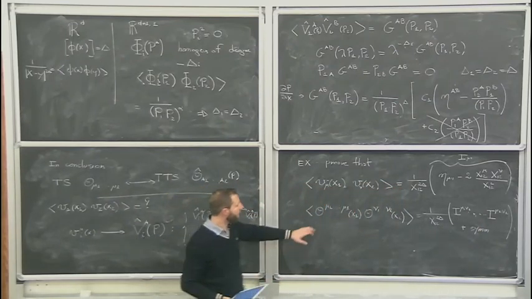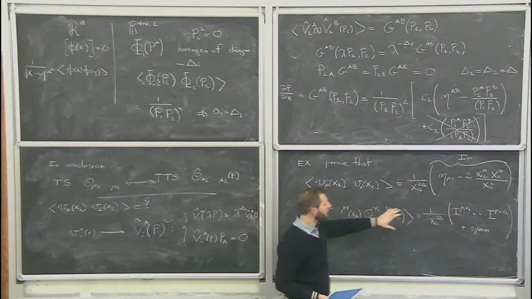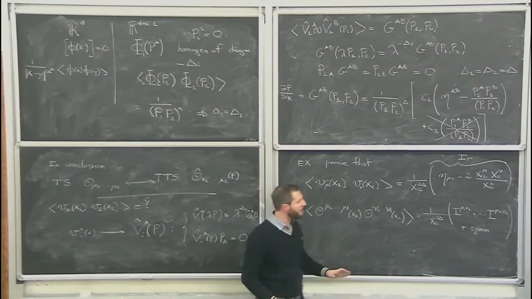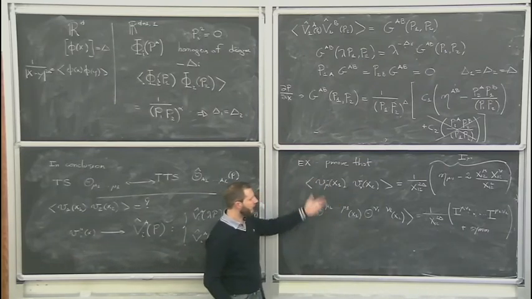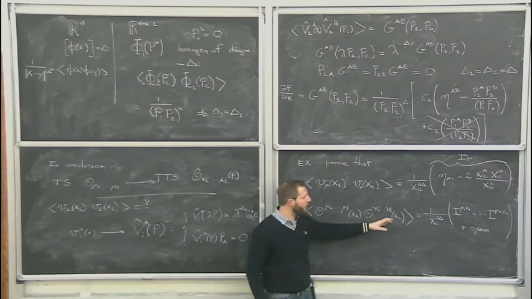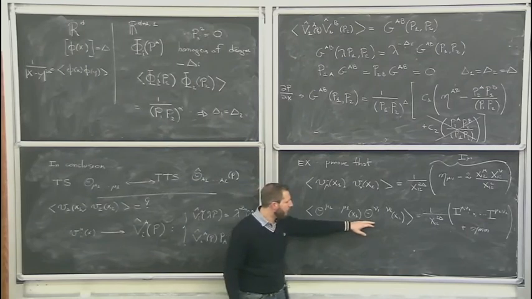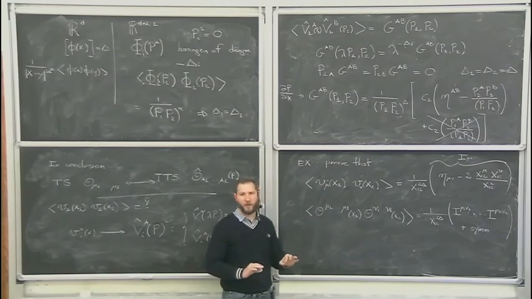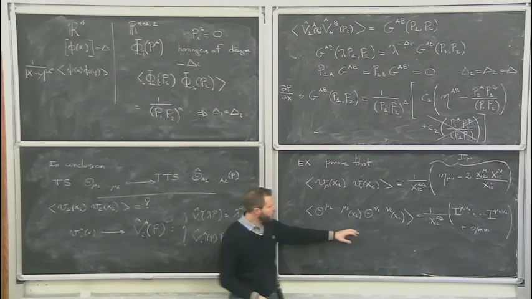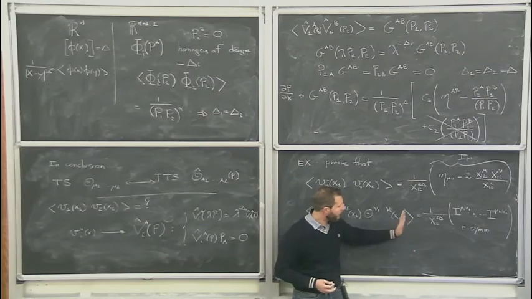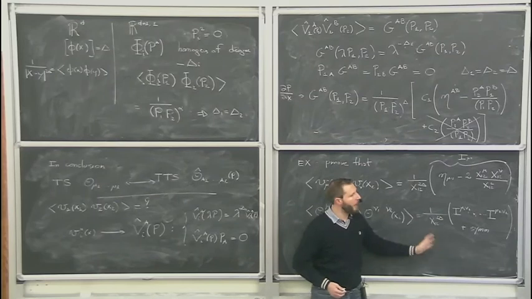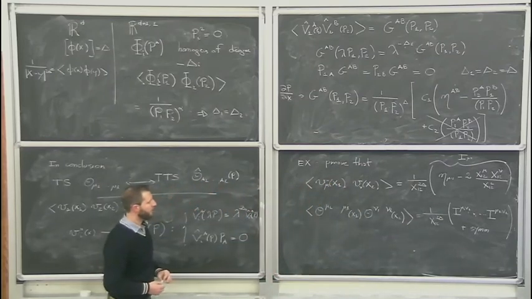Okay, so this is a very powerful result. You can show that two-point functions are completely fixed by conformal symmetry for this class of operators, and generically for any operator in conformal field theory. The two-point function is completely fixed. In a unitary theory, you can take the two-point function to be diagonal, meaning that an operator will have a two-point function only with itself. And also you can rescale the operator such that the two-point function has a canonical form with a factor 1 in front. This will be our choice for this course.